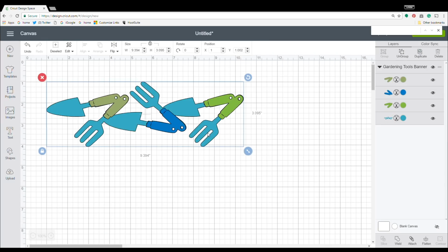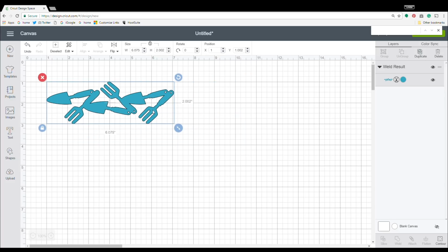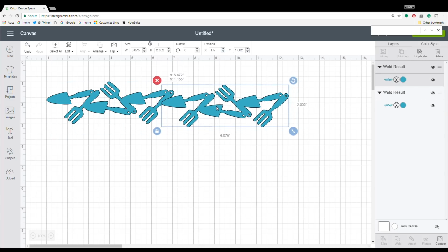The next thing that I'm going to do is I'm going to weld these together, and that makes them all one color. The next thing I'm going to do is just shrink it just a little bit. And then I'm going to duplicate it by right-clicking and get the duplicate menu. And then I'm going to line it up just a little bit where I want it to overlap here in the middle.